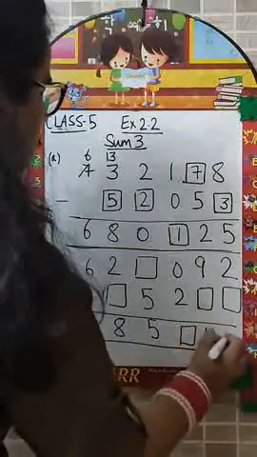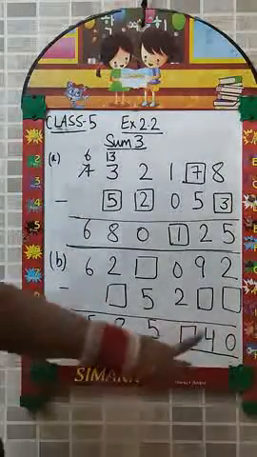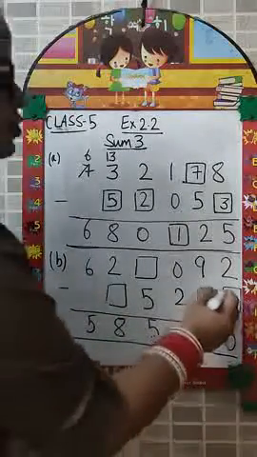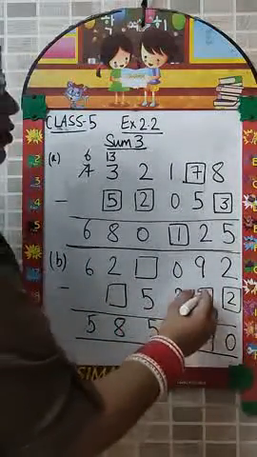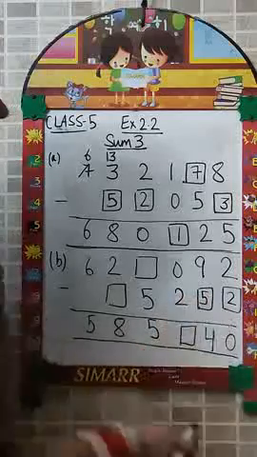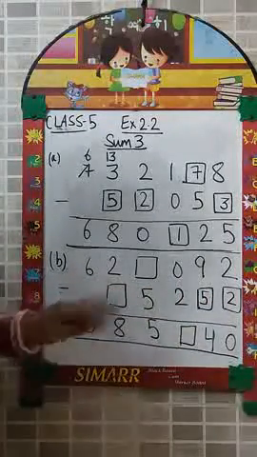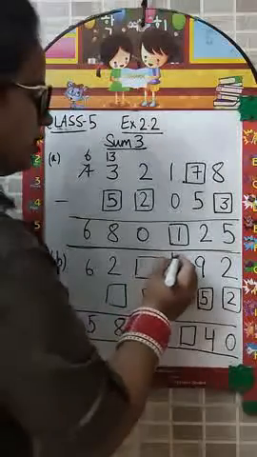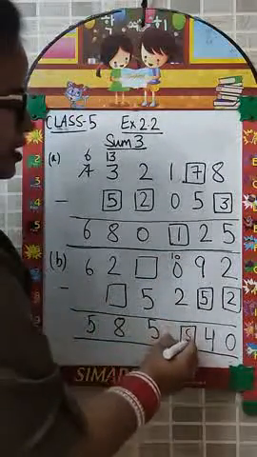We have here 8. Then we have 5. We have here nothing. We have to find it. Here we have 4. Here we have 0. From 2, what will we subtract such that we are getting 0. The number itself. From 9, I will subtracting 4. What I will get 5? 9 minus 5 will be 4. Here we have 0. We can't subtract 2 from 0. So that will be 10.